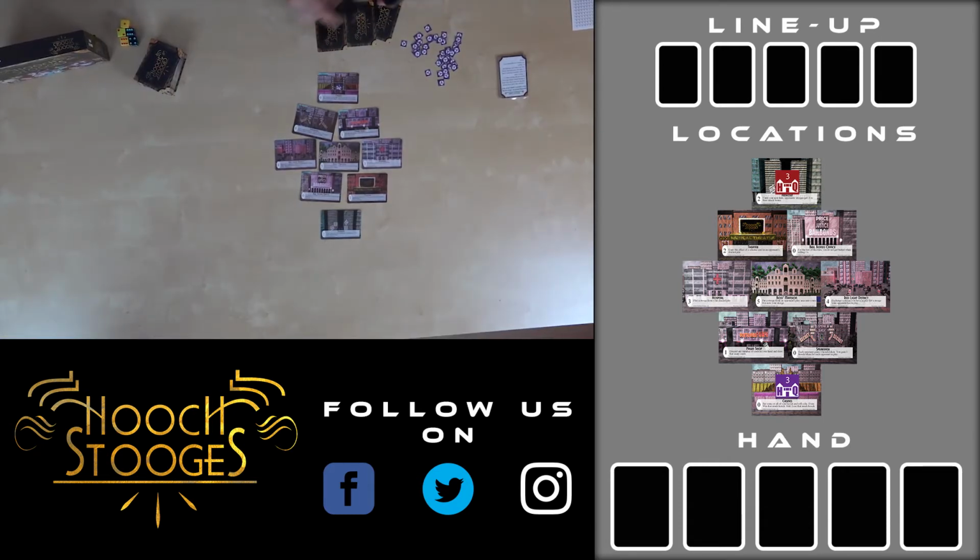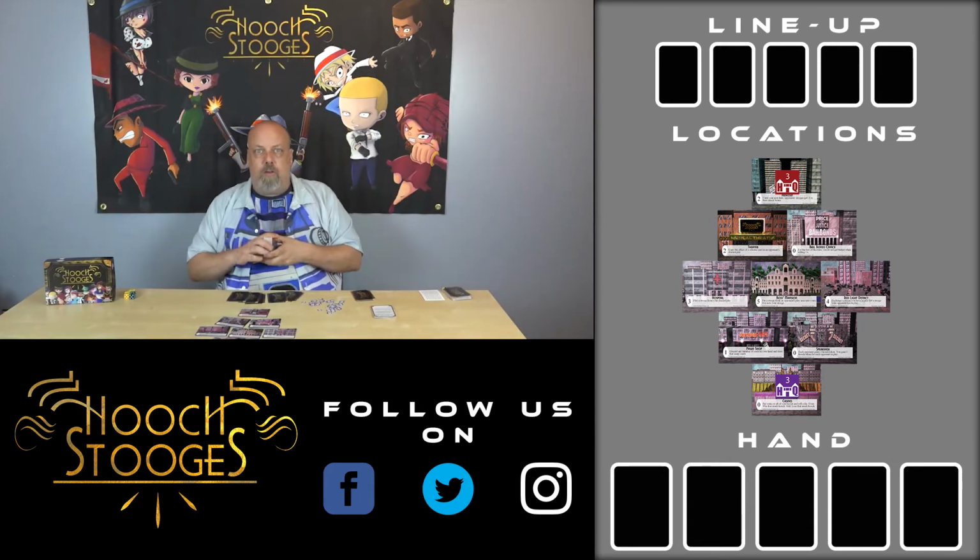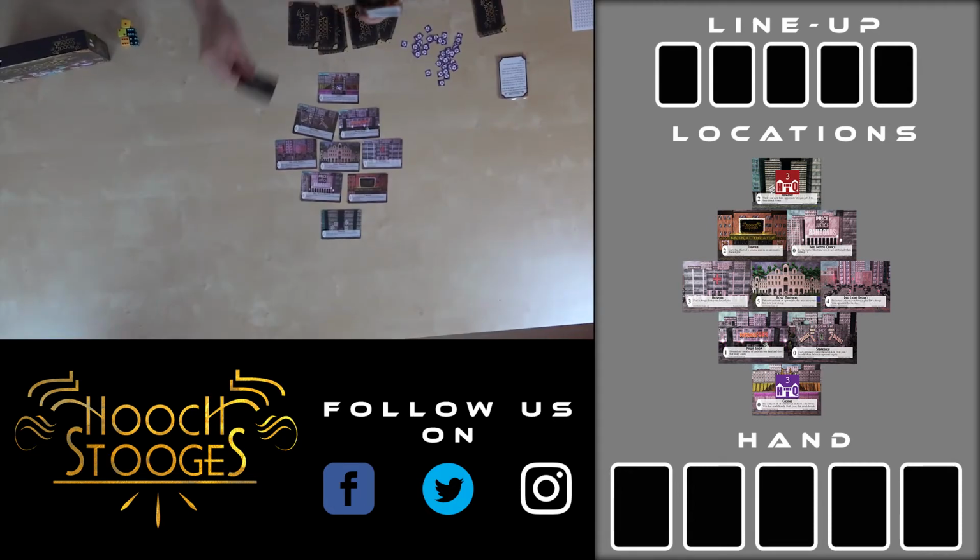1, 2, 3, 4, 5. In addition to that, you shuffle up the main deck, which is the pile of all the other schemes and stooges in the game. Shuffle that up pretty good, and then you deal out a lineup of 5 cards.